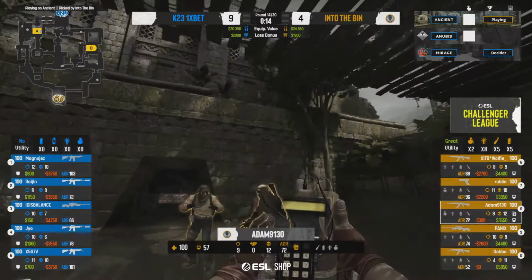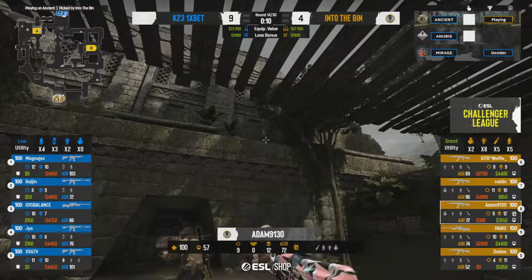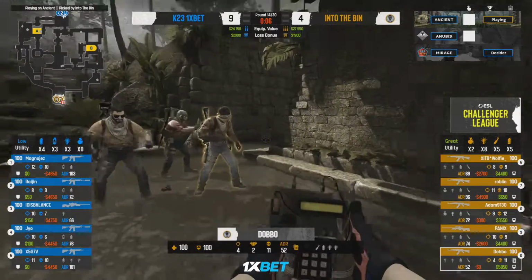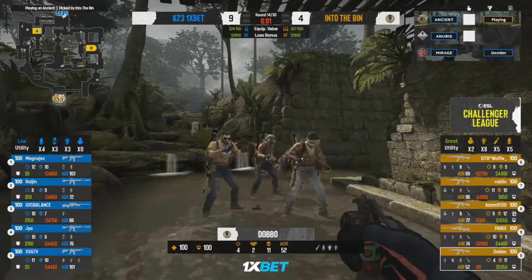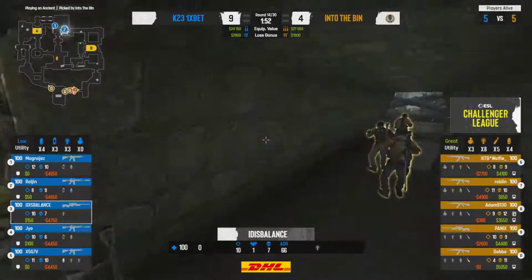So, into the bin. I mean, if they can get towards 6, right? This is very respectable. 5 even acceptable. 4, yeah, I mean, it's something. If this was old Ancient, we'd be very happy for them right now. Looking a lot better than it was. That's for sure. Certainly. And this buy isn't perfect for that CT side.